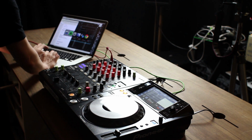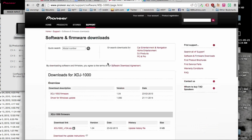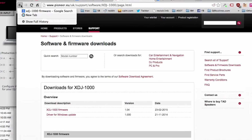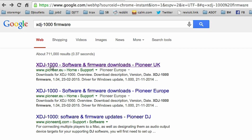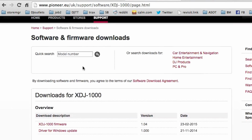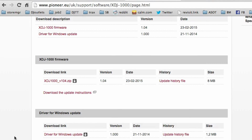Step one, you'll want to go to your web browser, and I just literally typed into Google XDJ-1000 firmware. You can see here, Pioneer is the first result. Click on that. And when you get to this page, you'll see there are two downloads. There's a driver download for Windows, which you might need if you're on a Windows machine. And there's also a new XDJ-1000 firmware update.